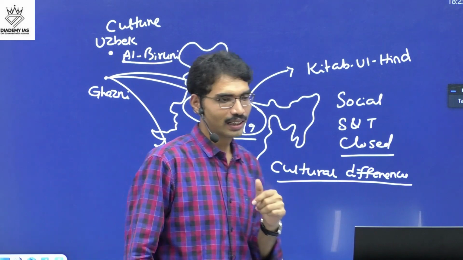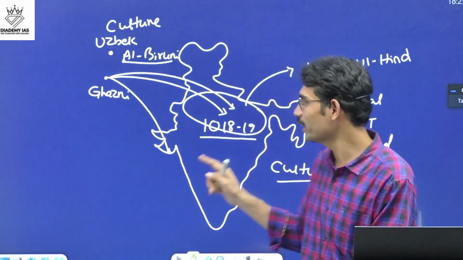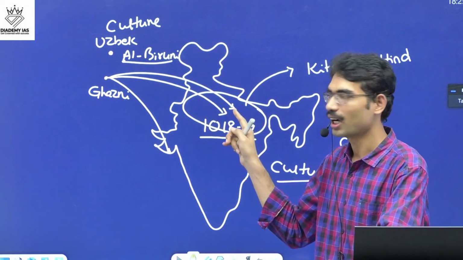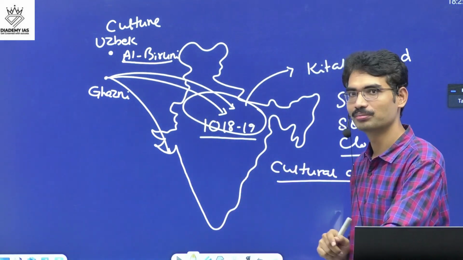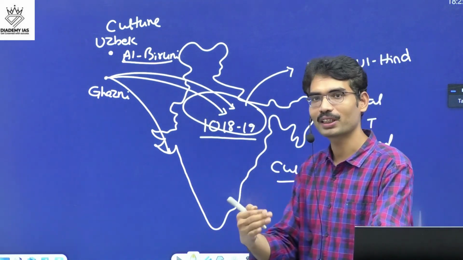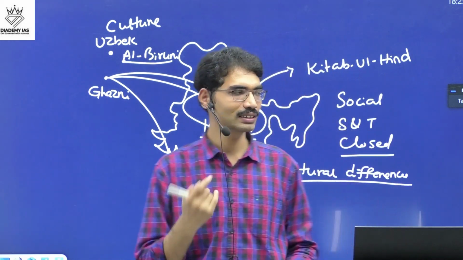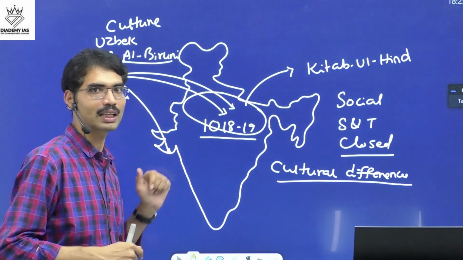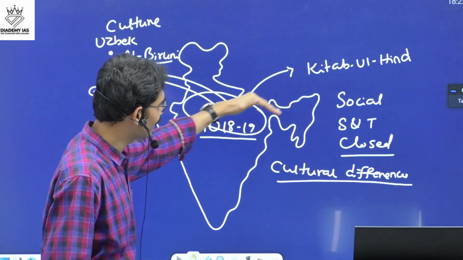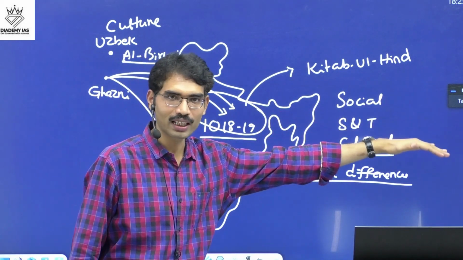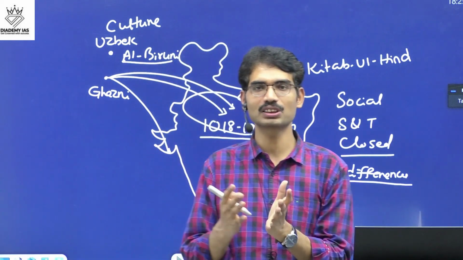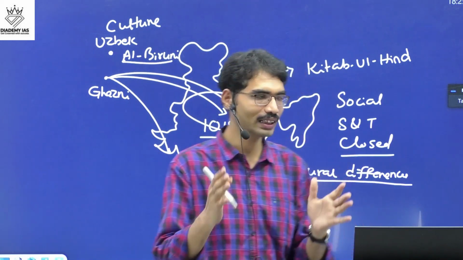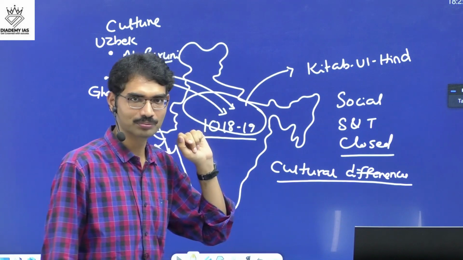Another one is, his observation is only limited to the Gangetic Valley. And whatever he is describing, it is not describing the entire India. In the south, something else is happening. In the Deccan, something else is happening. In Western India, something else is happening. But his observation is this. That is why we cannot take whatever his observations were there as the conditions of entire India. Those were the conditions of the Gangetic Valley.